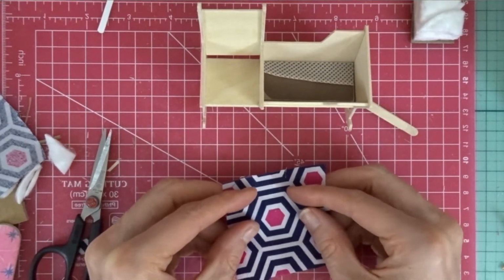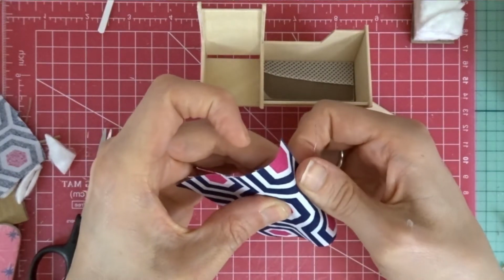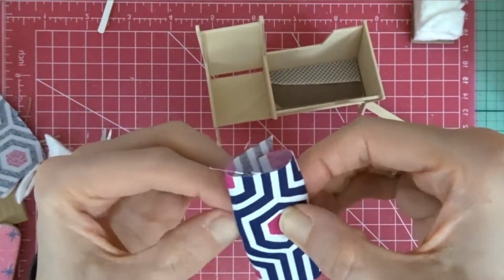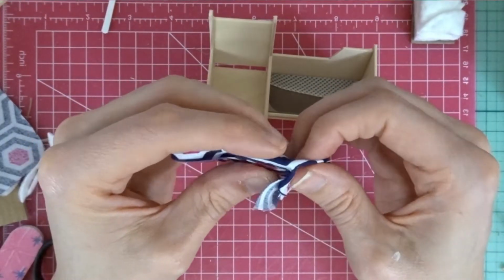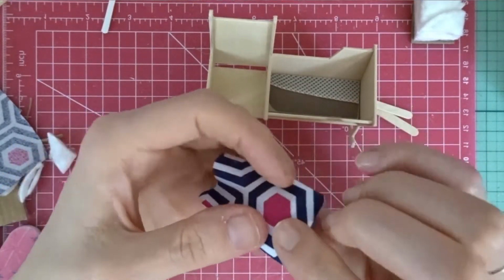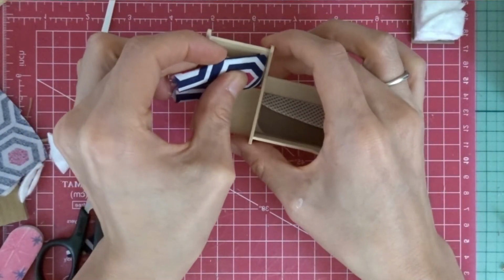So there you go, there's the cushion. And then I place the fabric that I've chosen on top of it. So now I'm going to create a fake cushion. It's real, but it's fake, you know, because it's tiny. It's miniature. Just fold it like that and fold it over with the glue. See, look at that cushion. Make sure it fits. Woo, isn't that pretty?